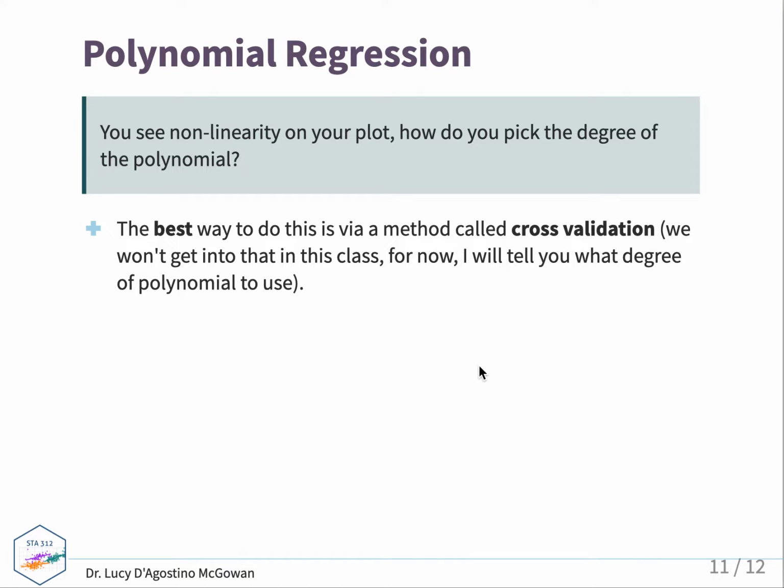But just so you know, the reason why we need more sophisticated methods than what's mentioned in your book is that if you use the data that you are observing to tell you what degree of polynomial to choose, you're often going to end up overfitting your model. What I mean by that is you might think you should fit this high degree polynomial because you're reducing the error in the data you're looking at. But if you were to see a new data set, you might not see exactly the same wiggle that you see in your current data set.